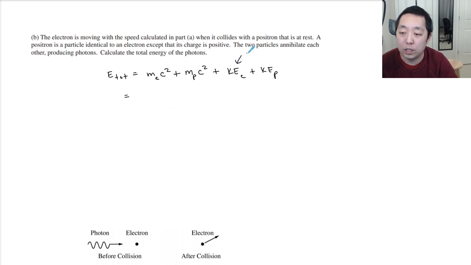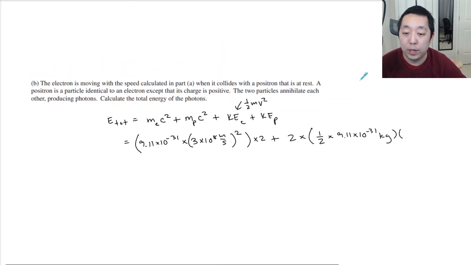And each of these is one half MV squared. So I think we're going to say the mass of the electron. It's mostly just the rest mass, but we might as well include the kinetic energy also. So mass of the electron was 9.11 times 10 to the negative 31 times 3 times 10 to the eighth meters per second squared. That's the MC squared. Then the electron and positron have the same, so I'm just going to double this. And then I'm going to add two times their kinetic energy which is one half times their mass times the speed we got here.